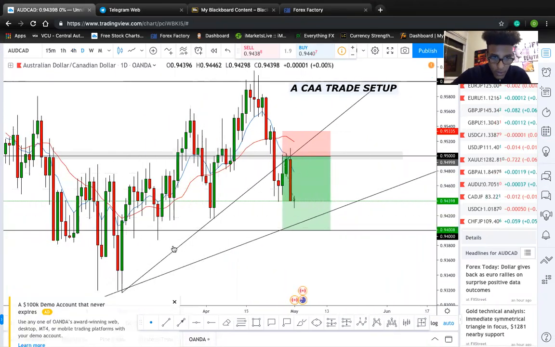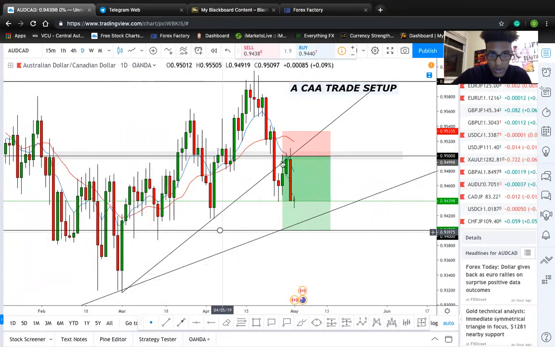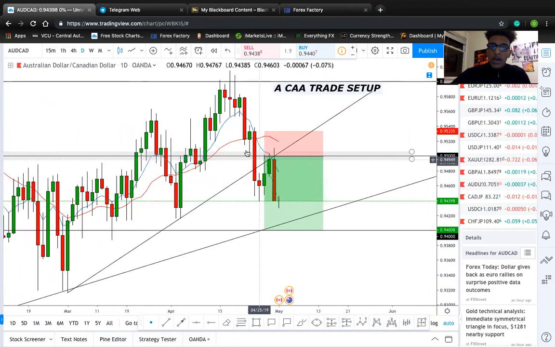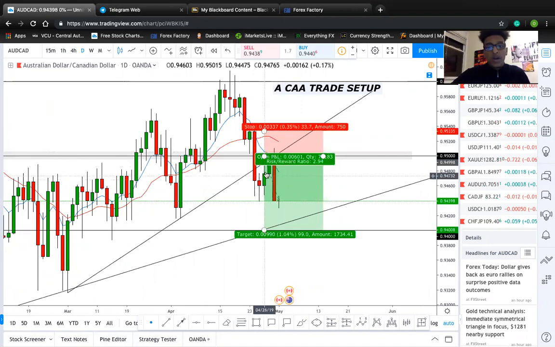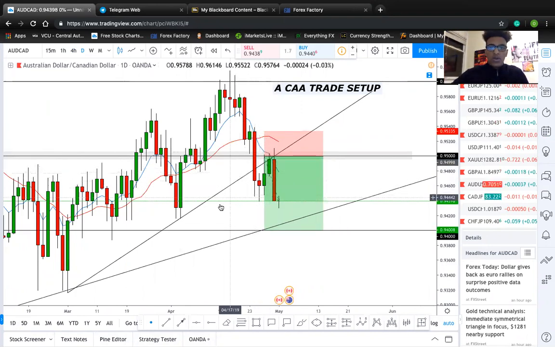So we were looking for this third touch on this trend line. And when we were looking at it, it had this impulsive move to the downside, and we were looking for a potential retest in confluence with the trend line, this previous well-supported zone, and in confluence with the MAs.